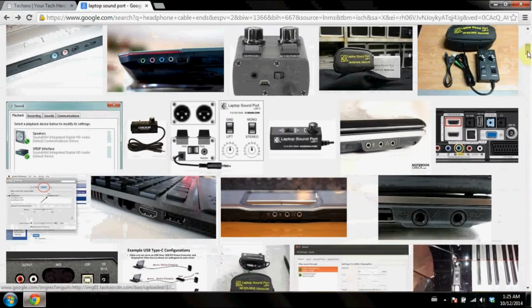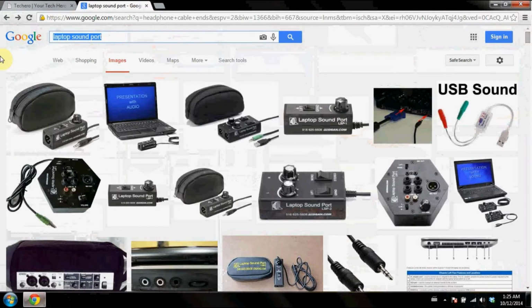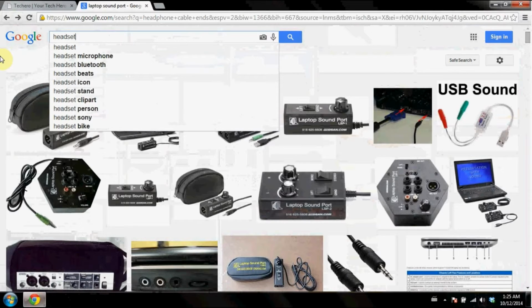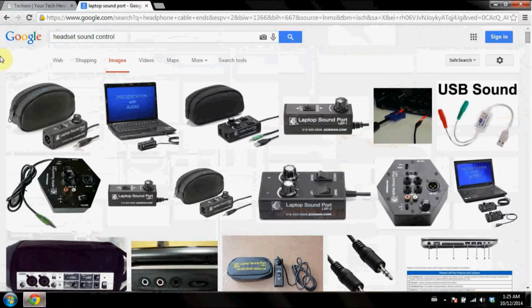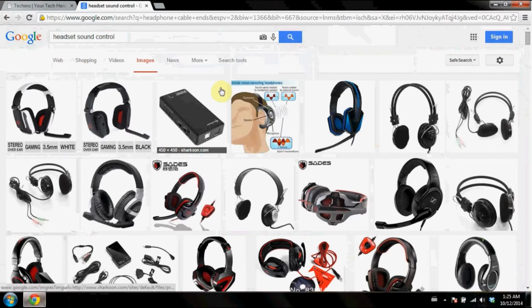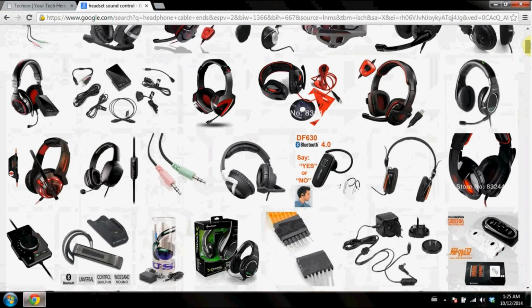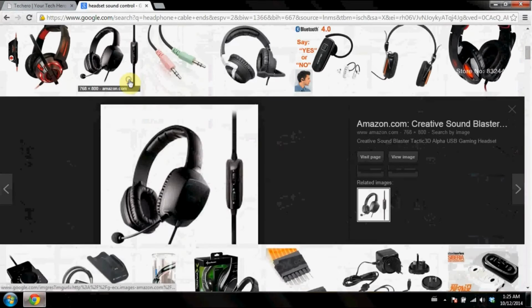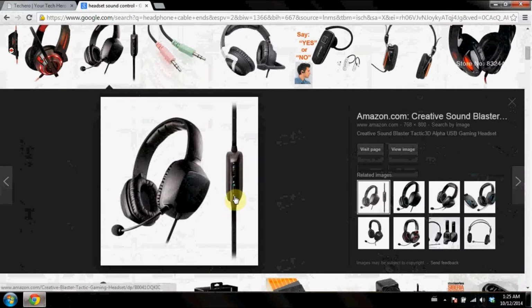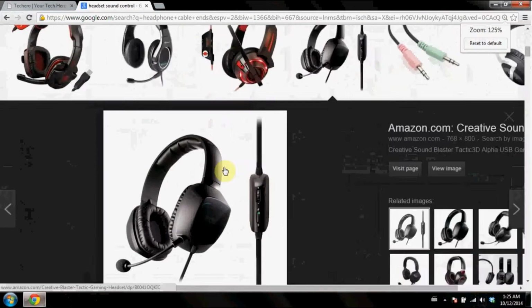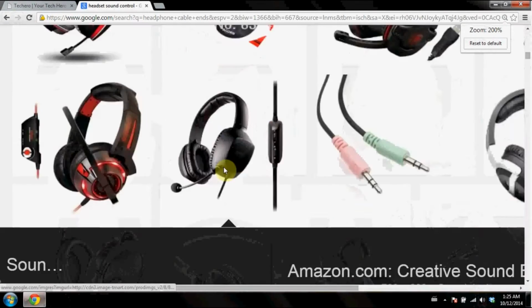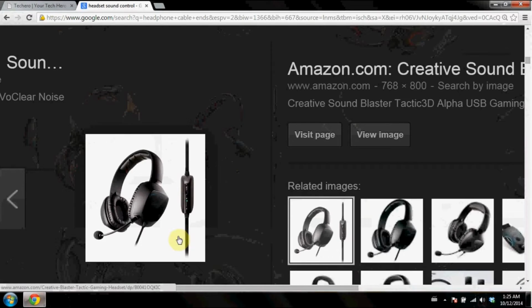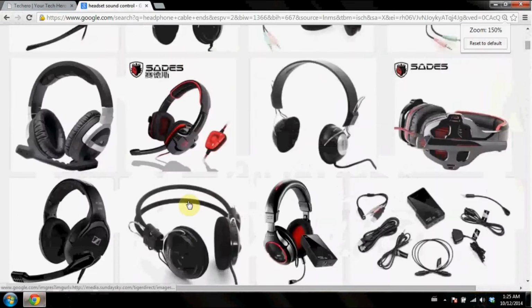Also, one more thing, say on your headset sound control, if I can find a picture of this, may not be able to. Here's one. You have a little thing like this on most of the newer sets of headphones. Try to zoom in here a little bit for you. That didn't work too good.